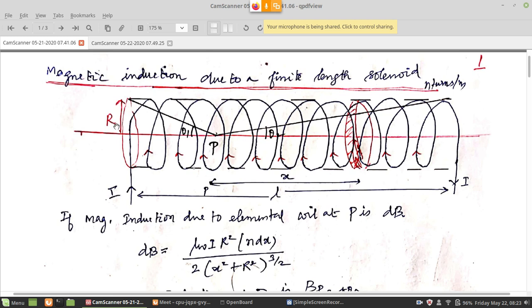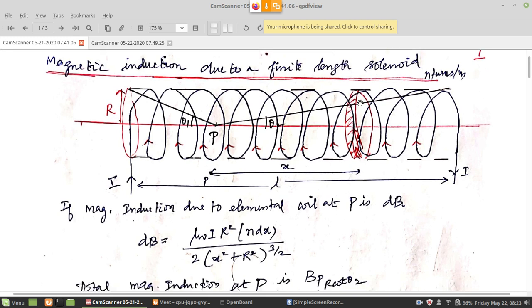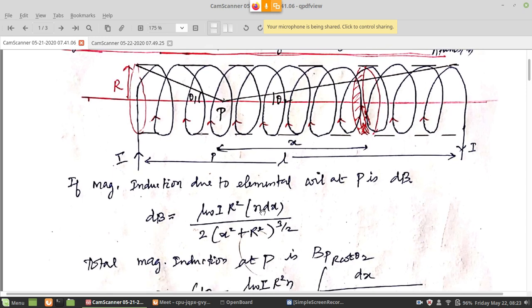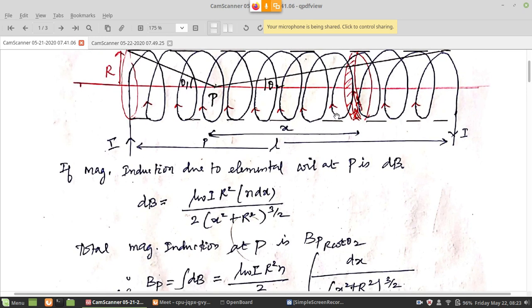Now with this information we can write, using the same formula, magnetic induction due to the small segment of the solenoid. That is called an elemental coil. ఎలిమెంటల్ లెంత్ చూసాము, ఎలిమెంటల్ ఏరియా కూడా చూసాము, ఎలక్ట్రోస్టాటిక్స్లో ఎలిమెంటల్ వాల్యూమ్ కూడా చూసాము. లైన్ ఇంటగ్రల్, సర్ఫేస్ ఇంటగ్రల్, వాల్యూమ్ ఇంటగ్రల్ 3 రకాల ఎలిమెంటల్ చూసాం కదా మనం. ఇక్కడ ఎలిమెంటల్ కాయిల్. ఓకే, సో ఎలిమెంటల్ కాయిల్ ఈస్ ఎ స్మాల్ సెగ్మెంట్ ఆఫ్ ద సోలినాయిడ్.